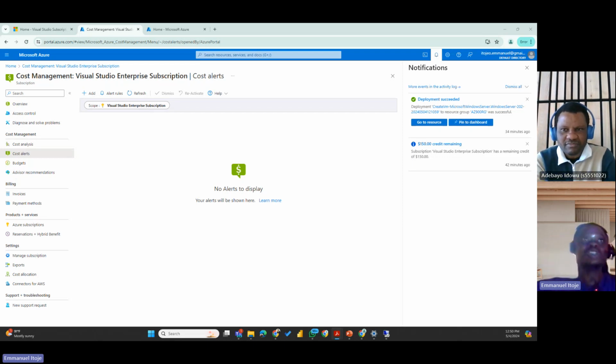So our on-prem Active Directory, our private cloud, is connected to our Azure. It's also connected to our AWS. Managing all those things, we use the same identity.